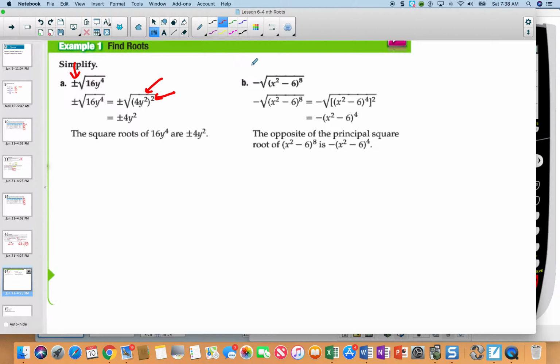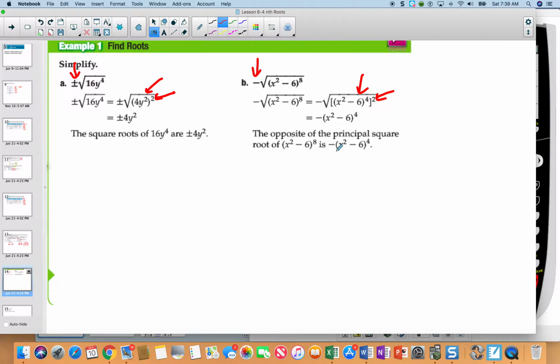Let's take a look at this. Now we can see our answer is going to have a negative symbol in front of it. I'm going to rewrite this as x squared minus 6 to the fourth power, to the second. I know 4 times 2 is going to make 8. Now why did I want this squared? Because the square root and the power to the second power will undo each other, and you're going to be left with what's inside the brackets.